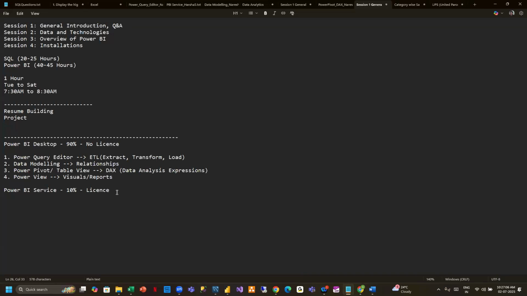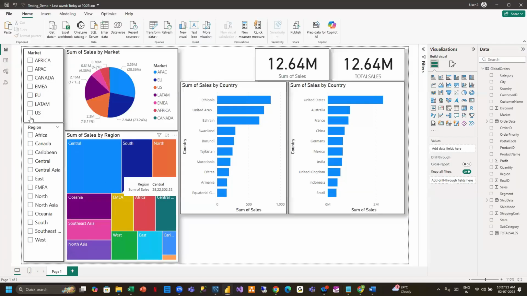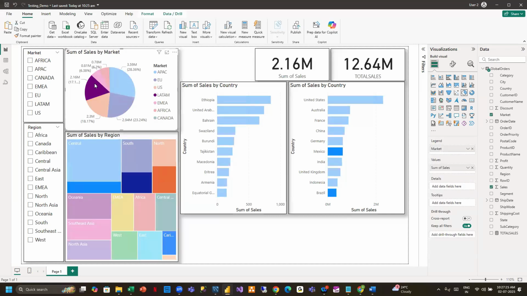Sure. So the next thing which you guys have to understand is whenever you're working with Power BI, the modules when you're learning, it's like case sensitive. The Power View visual side. If you click on any small thing, also it changes. See, if I click here, also it is interactive. It is that sensitive.